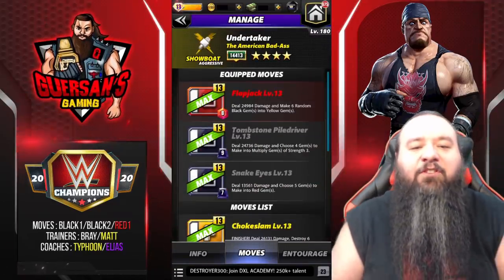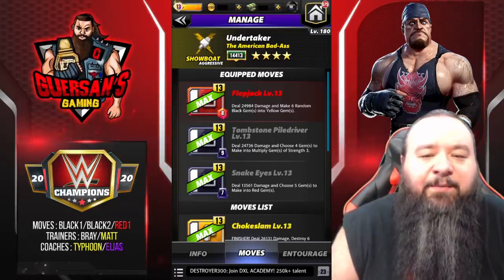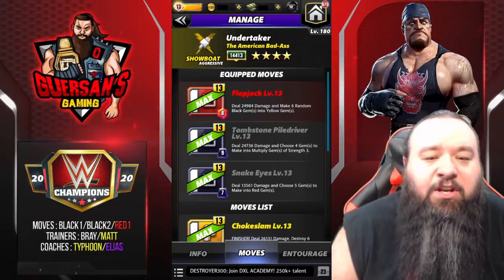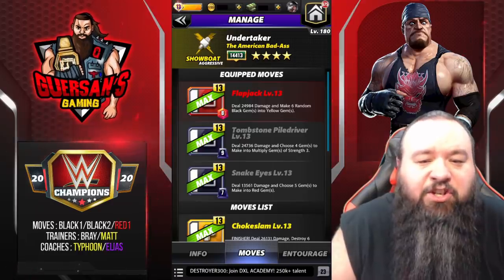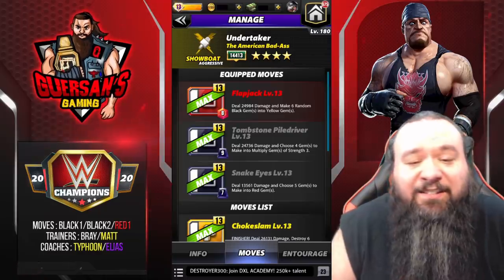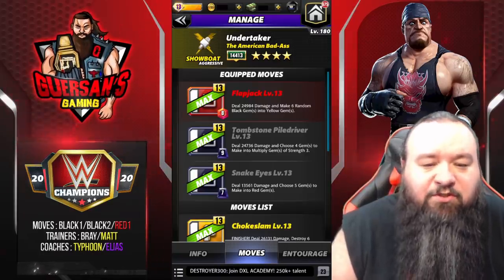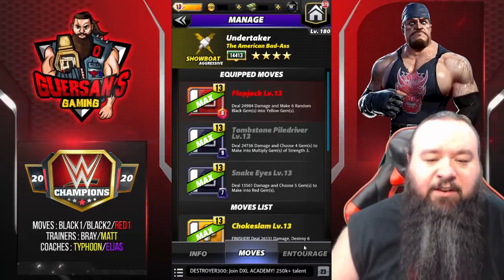The first moveset we're going to have a look at is the Flapjack 8 MP red move. Deal 25k damage and make 6 random black gems into yellow gems. You could pick the other red. You'll see this move is not really relevant much. The Tombstone Piledriver 9 MP black move, deal 24.7k damage and choose 4 gems to make into multiplied gems of strength 3. This is his 4-star move. And the Snake Eyes 7 MP black move, deal 13.5k damage and choose 5 gems to make into red gems. Again, in our case, it's going to be choose 7 thanks to the gear.